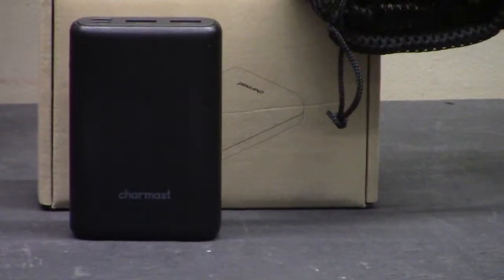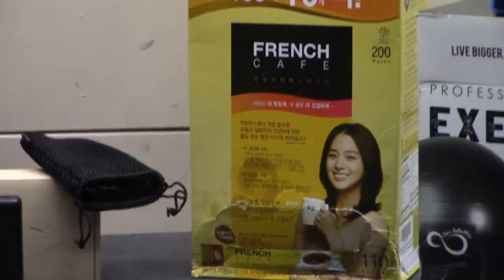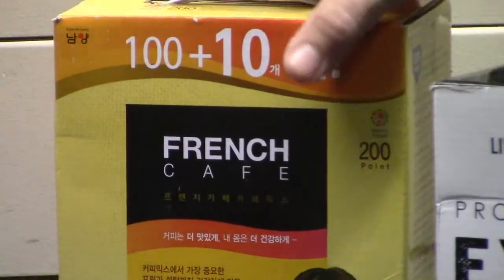Then we have 110 pack French cafe. And this, everything's in Chinese on it.